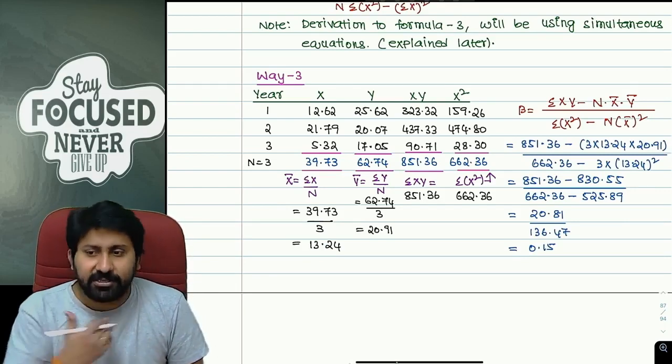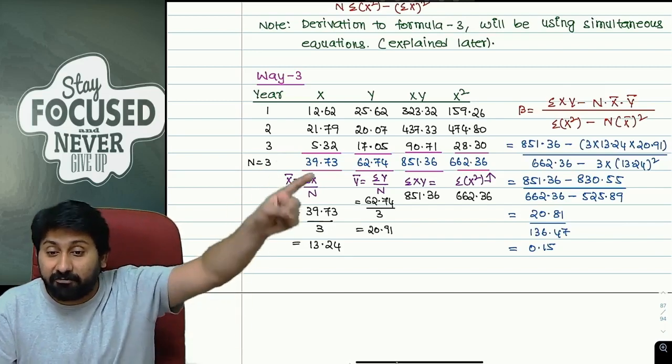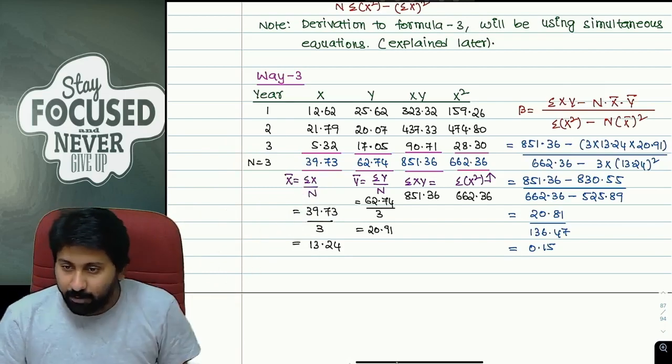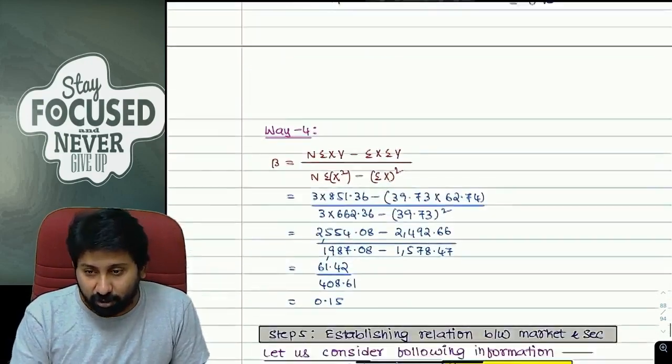And this is more easy also if you remember the formula. I already told you the derivation. Sir, you told derivation, but not for this, sir, the way number 4. This derivation also I will tell you now. Okay, see there, 0.15 is the answer. Way number 3. Sir, way 4, sir. Way 4 also we will do.